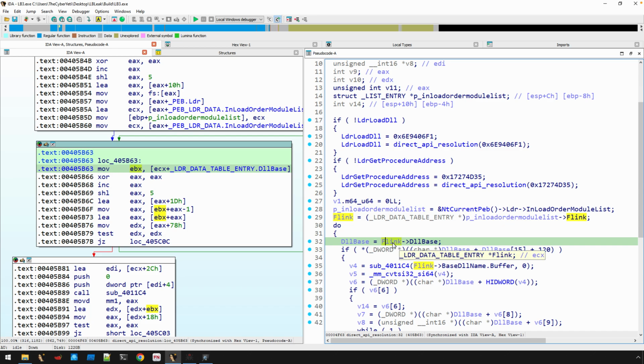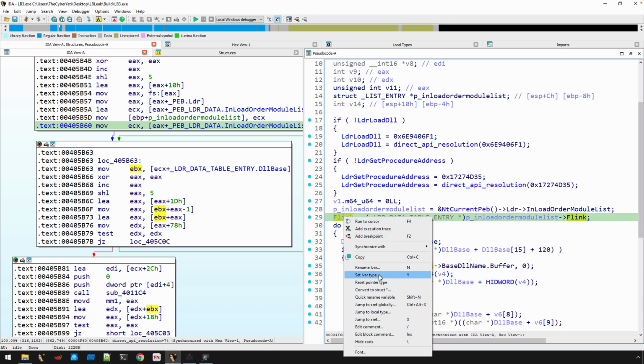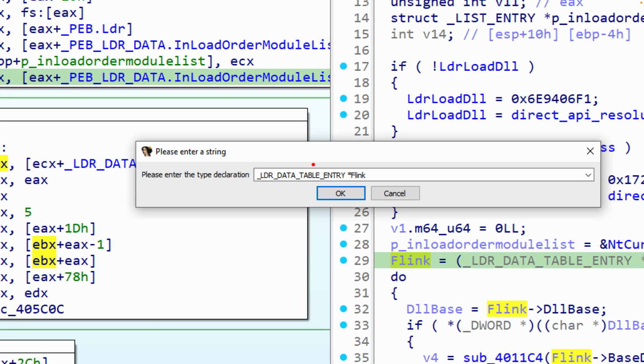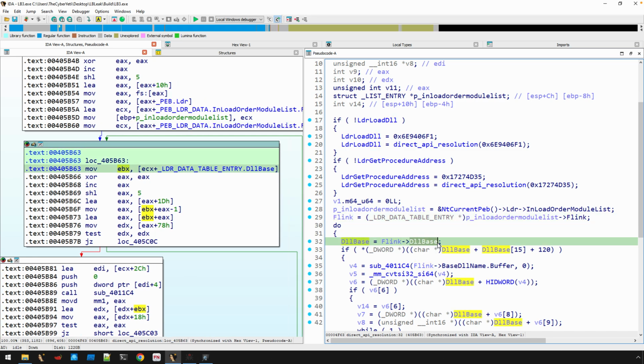And so what you can also do, particularly with the pseudocode, is if you go to this variable, or any variable for that matter, we can set the type. And oftentimes as we're grooming and refining our database, we want to reset those types appropriately. So here we can say set LVAR type. And you'll notice that in this case, it is correct. This is in fact a pointer to an LDR data table entry item. So that's why when that is correct, IDA understands the structure that it's pointing to and that that member that we updated here is in fact the DLL base.